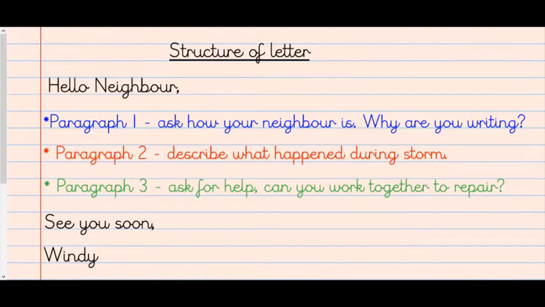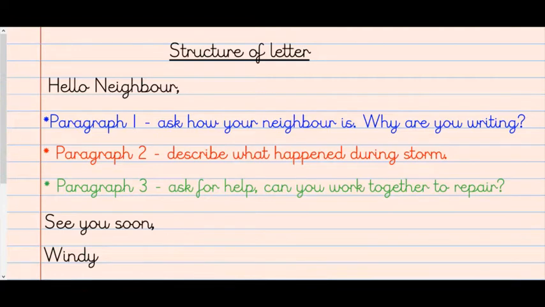So the structure of our letter. We're going to start our letter a lot more informally. Hello. We're going to open with hello rather than dear. So hello neighbour. We are writing to our neighbour that we know, they're a friend of ours. So paragraph 1, ask your neighbour how they are, and why you are writing to them. Paragraph 2, you may want to describe what happened during the storm and the events, give some details.